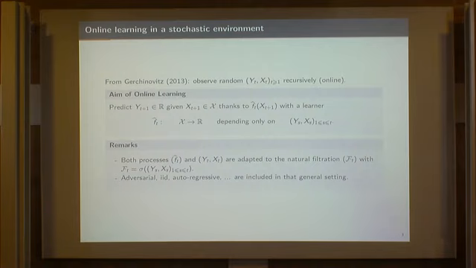or they can be completely different from YT themselves. For that, we need to produce a predictor, f hat t, which I call a learner, that is a function that from the explanatory variable will try to produce YT. And this function must depend only on the past observations, so on the couple YS, XS up to time t.